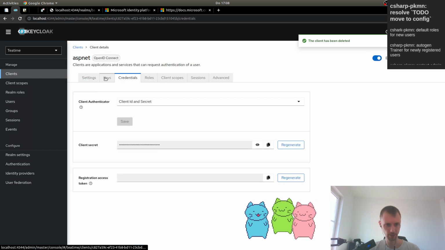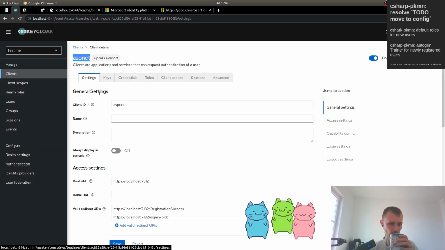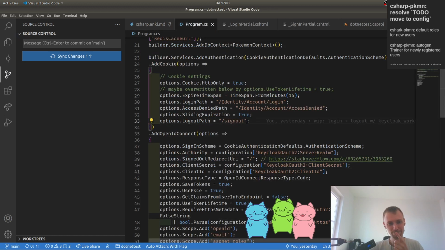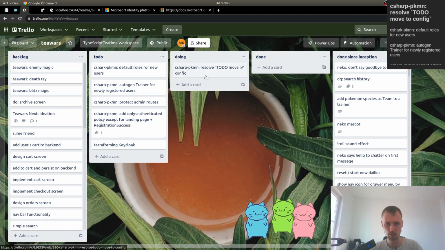And I do have this set up here for ASP.NET as well. And I'm showing this on screen. Of course, I wouldn't do this if this was actually a public Keycloak instance, but you cannot access my localhost, so I'm safe. At least I hope you cannot access my localhost. If you can, please tell me, and I will immediately get off the internet. Okay, we got that one done. Which means we have one to finish.